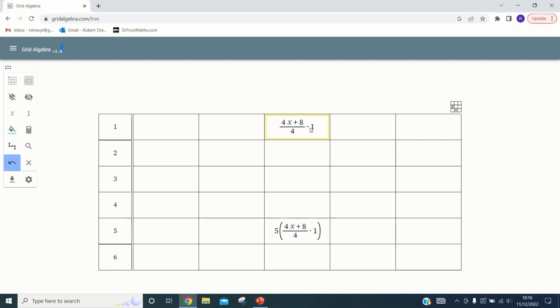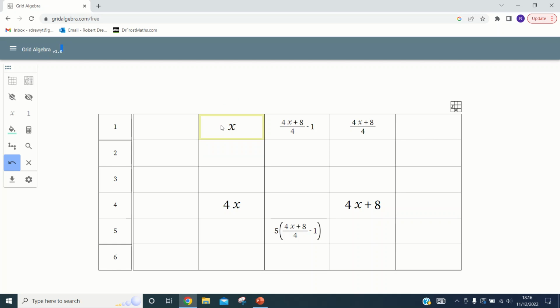Then the last thing that happened was taking away 1. So to undo that, we have to add 1, which means going this way. And then the last thing that happened was divide by 4, so we have to times by 4. Then it was adding 8, so we have to take away 8 to undo that, and then times by 4, we have to divide by 4 to undo that, and we end up with our starting button here.